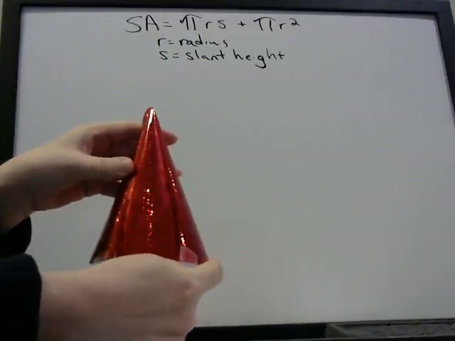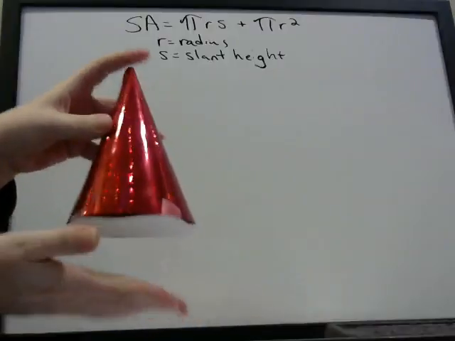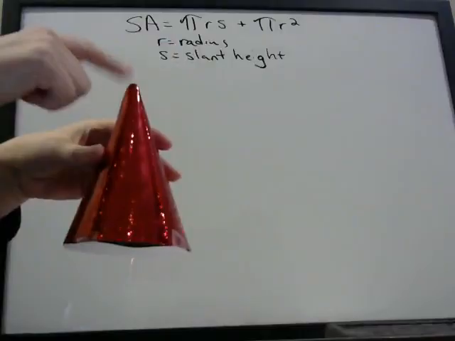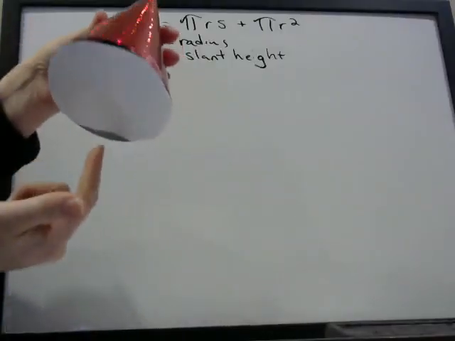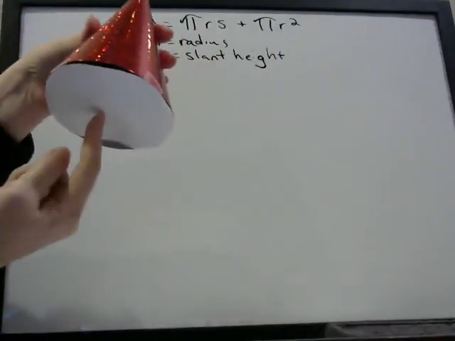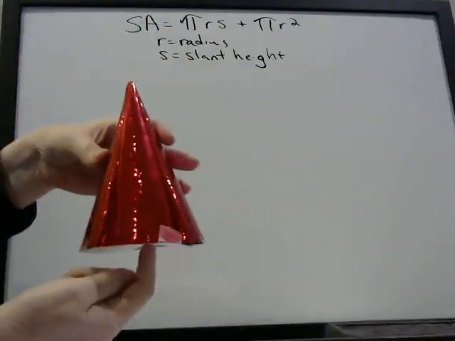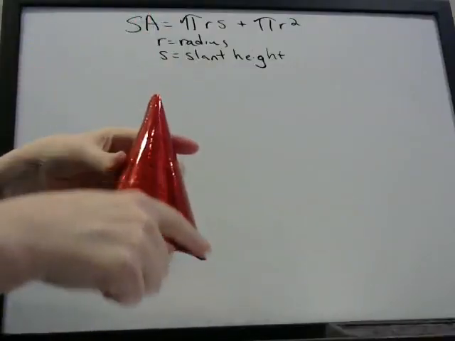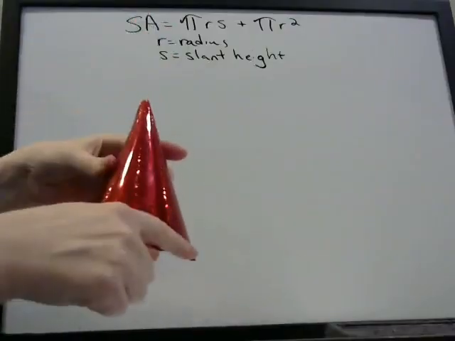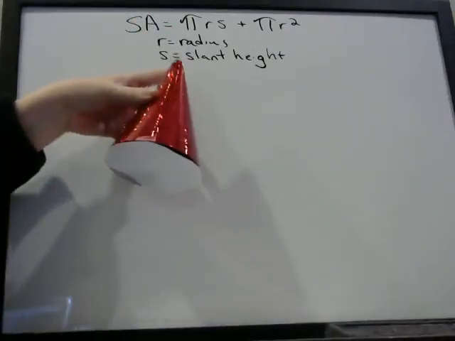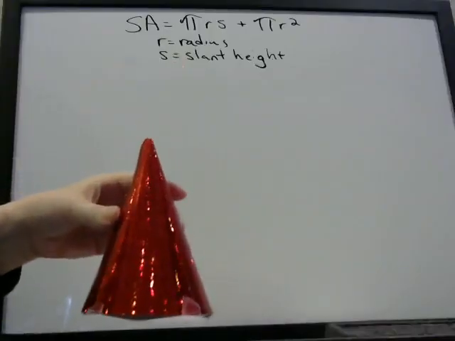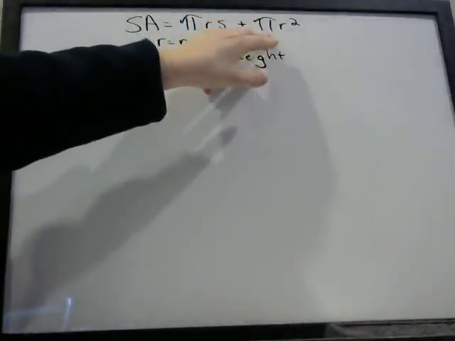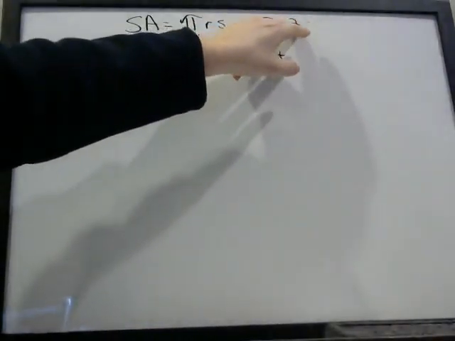We'll do a problem where they're going to give us just the height. The height is just from the top to the bottom. What is that height? So it's from the tip, and it goes, if you think about it, straight down to the bottom to the center of this circle. That's the height. It is different than the length of this side. Those are not the same thing. So in this formula, you want the slant height, not the height. Plus pi, 3.14, times radius squared.